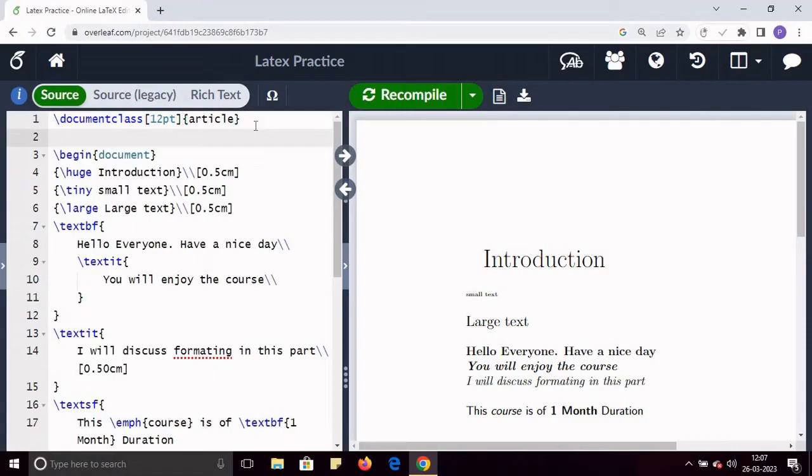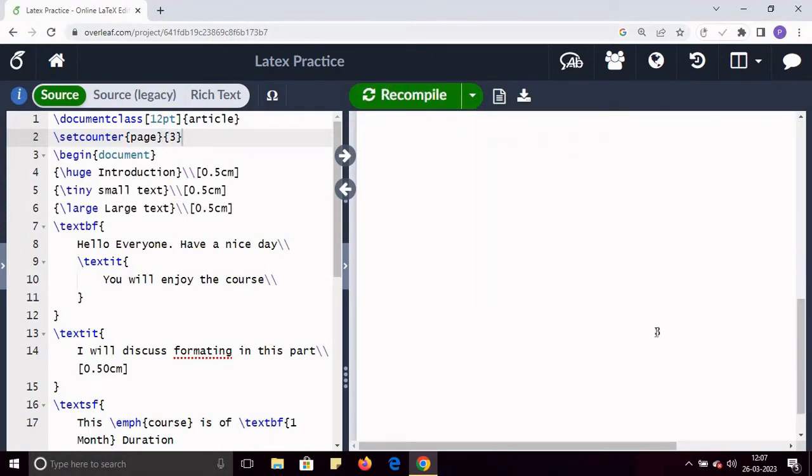So for example, if you want to start the page number, you will use set counter, okay, and here you will specify page, and if you want the page to start from 3, you will use 3. And let me recompile it to show you the difference. See, now the page is starting from page number 3.